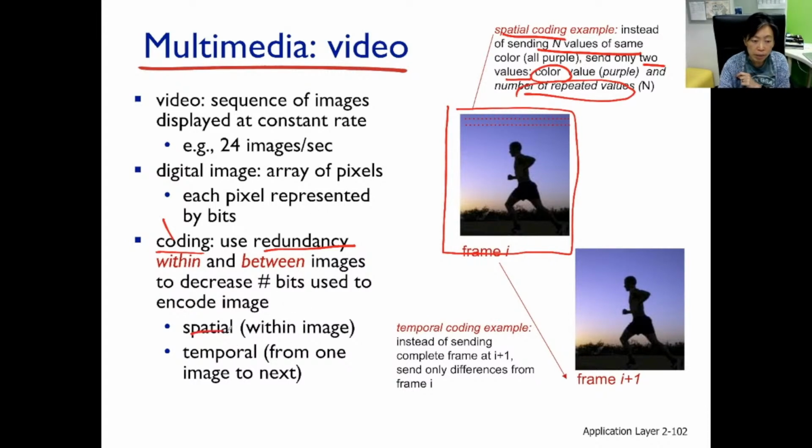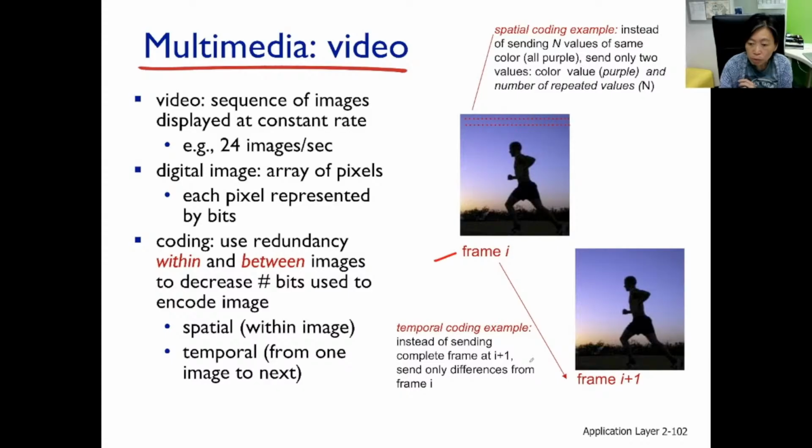The other way, so that was spatial, the other way is temporal. That is to look at this from one frame to another frame when we're in action. For most cases, with slow action, you will see that frame i and the next one, i plus 1, there's not going to be much difference. So these pixels remain similar here. The colors pretty much stay the same, right? So why don't we, instead of sending all the pixels in a frame, send only the differences from the new frame to the old frame? If we take a subtraction, the newer frame subtracting the older frame, then you get very little differences. Most of the pixel differences are probably just 0.